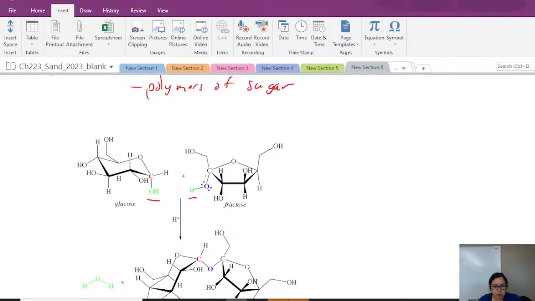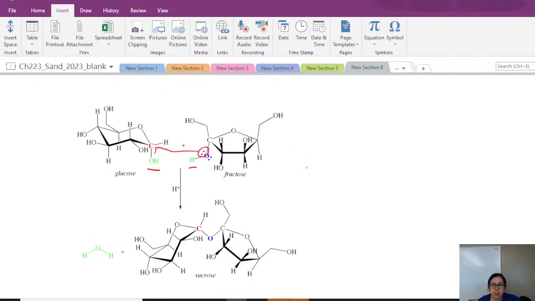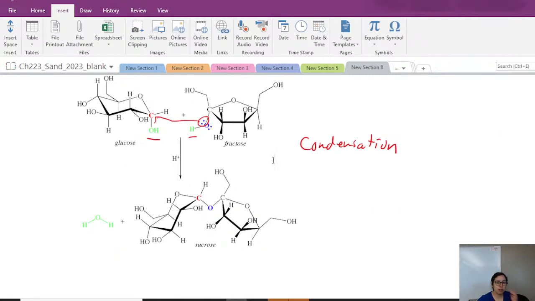So you have your oxygen here. This is now what's called nucleophilic, so it's going to go towards this carbon. The carbon is electrophilic. It wants those electrons. So that's where that bond is going to be formed. And once again, this is a condensation reaction. So a bit of a theme here, right? Every time we put stuff together, it's a condensation reaction, so making water. And so there we have our structure now. Glucose and fructose, two simple monomers of sugar, to make sucrose.